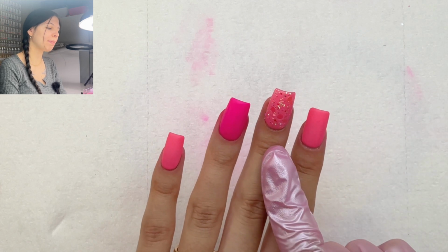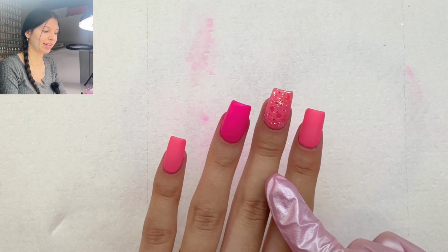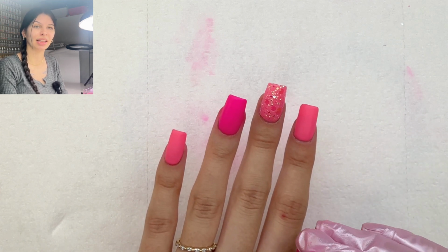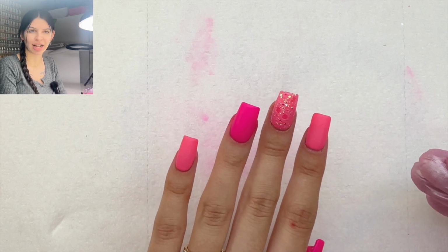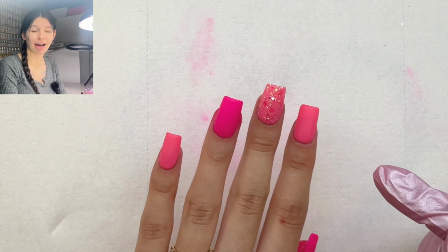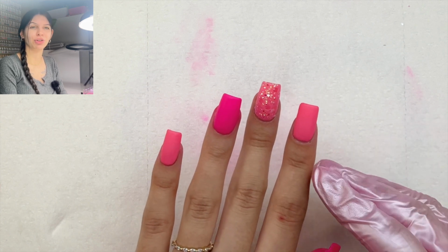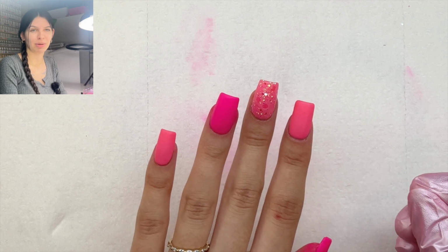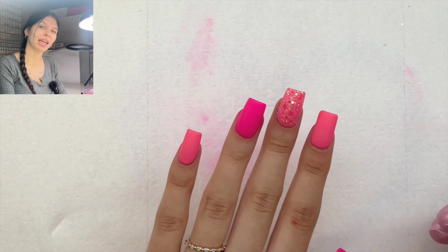I will not be buffing the glitter nail just because I did not seal that nail in with like a clear dip powder, but I am going to be sealing that nail in with gel. If you are not using gel, I would recommend sealing the glitter dip powder in with a clear dip powder, but if you're using a gel top coat, I feel like that is going to be enough to seal in the glitter just because it is gel and I am curing.